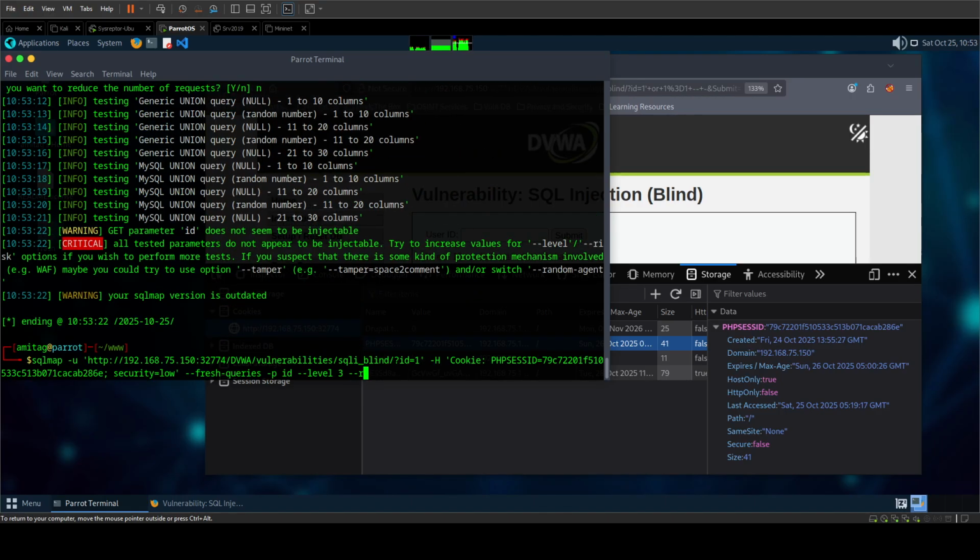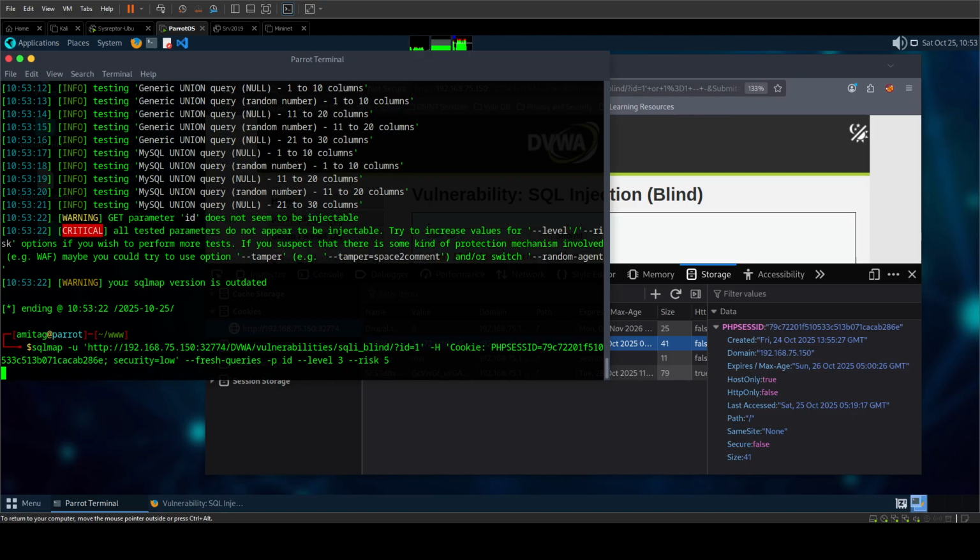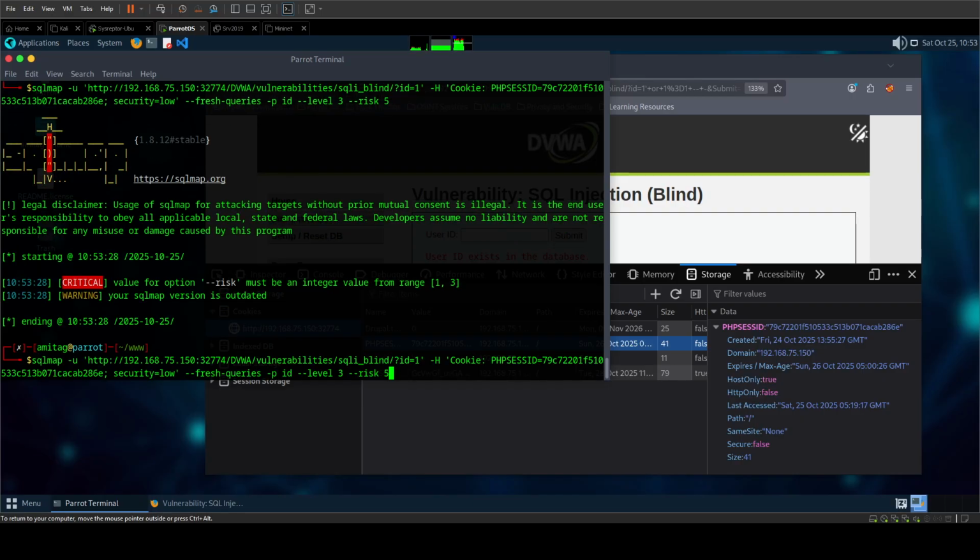And then also let's try with risk 5. I always get this wrong. Level should be 5 and risk should be 3.